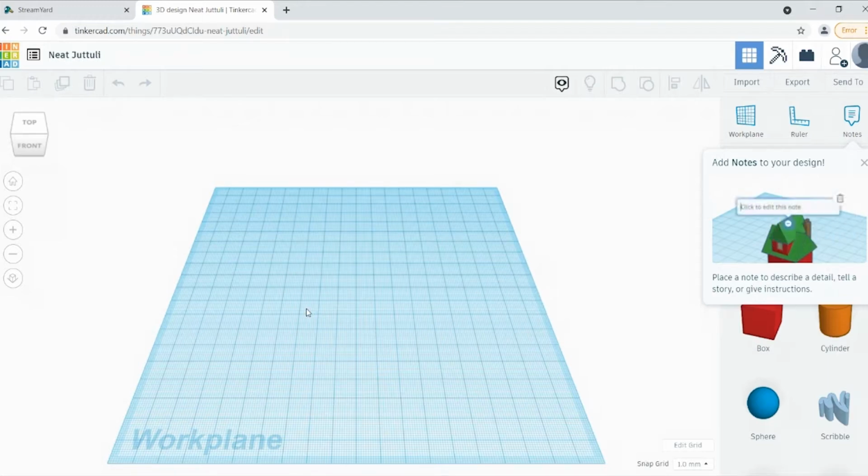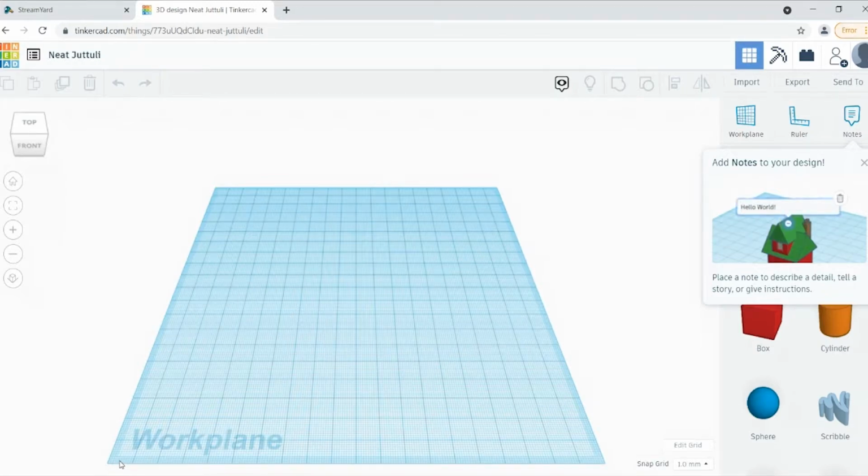For those who don't know, an avatar is usually something that stands in for a person in a virtual space. If you're playing a video game or if you're online, it's either a figure or an icon that stands in for a real person in the real world. So today we're going to design our own avatars.